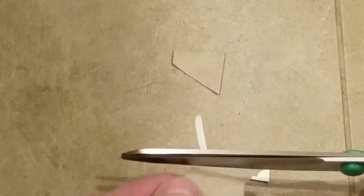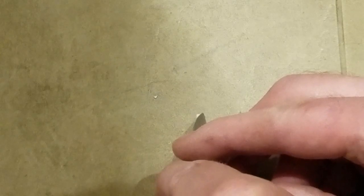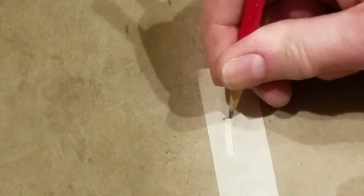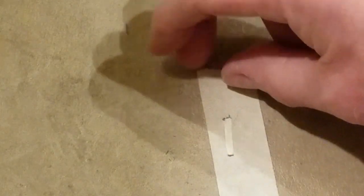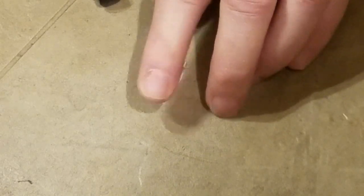Next, it was time to fit the patch. I matched the color of the patch and then cut a small piece a little larger than the damaged area. I cleaned up the edges of the damaged area and then cut a small template using masking tape. After I stuck the masking tape template onto the patch, I carefully trimmed the patch to fit. Since I have old eyes, it took quite a while, but the patch finally fit perfectly.